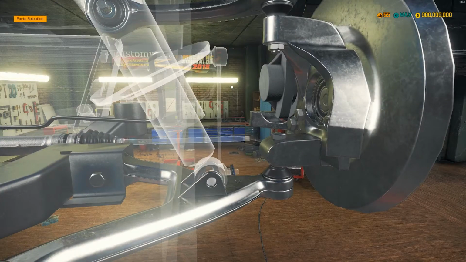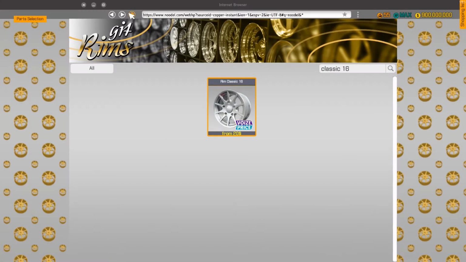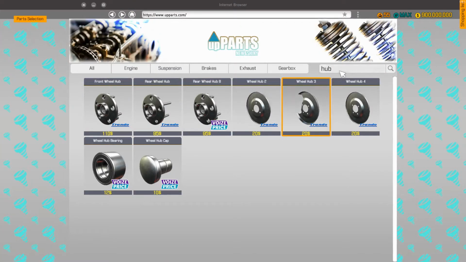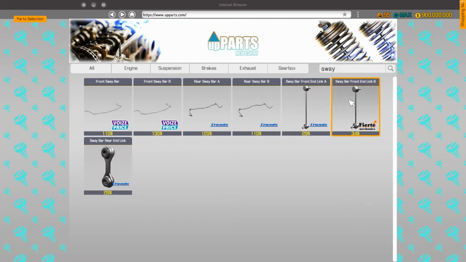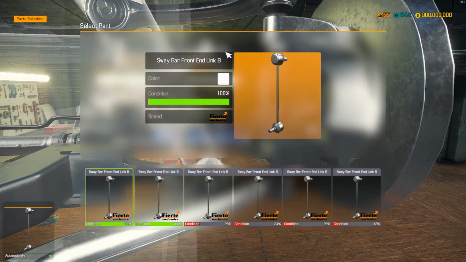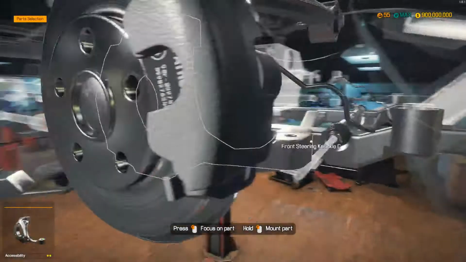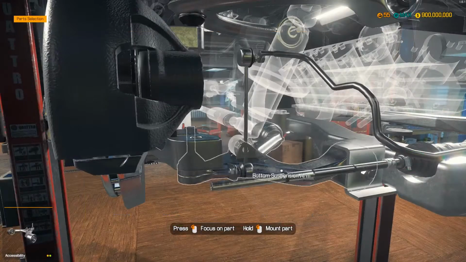Oh, wait a minute. Oh no. Sway bar front end link B. We do have to go to the store, guys. One of these days, we're going to get it to where we don't have to go to the store and buy anything, so. Sway bar link B. Buy 2 of those. I don't know if we have the rear end link, so we might as well buy those while we're here. Alright, let's bolt this guy in. Get the tie rods going.